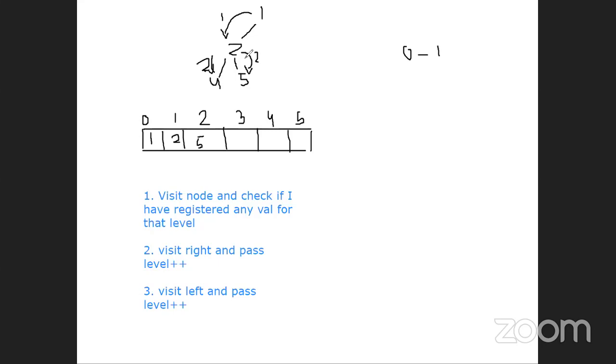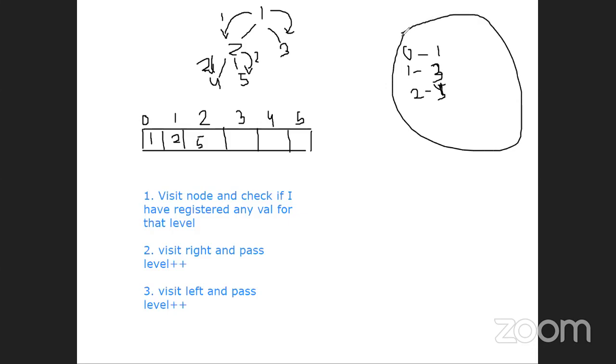So at level 0, I have seen 1, and from there you can do any traversal. You can do a pre-order. You can go here. You say, okay, I saw 2 at level 1. Let's say we have 3 also. And then from there I went to 4. As I told, at level 2 I saw 4. And this time we are doing a pre-order traversal. And from here I went towards 5. Oh, I saw 2 already, so it overrides this, whatever you have seen the last time. And from here, when you go this side, we put 3 here. So basically, whatever we have seen the last time, we are just keeping that in the map.